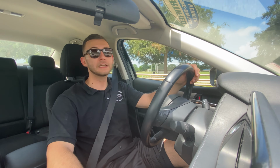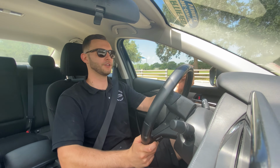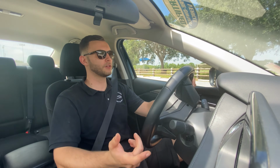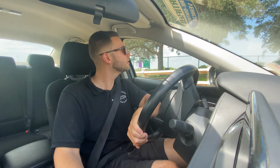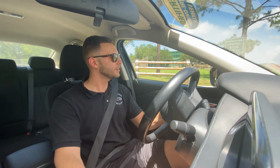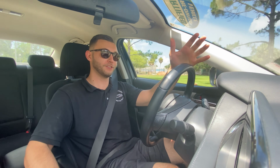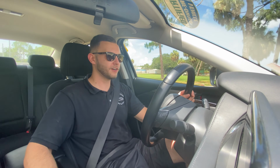So immediately, this clutch, it's extremely linear. It engages towards the bottom, so you don't really have to release too far before the clutch starts to engage. So that's always nice to have. But all right, stepping onto this road over here. So again, the clutch, super easy to use. The shifter, very easy to use too. So we got the speed bump right here. Yeah, it hits it very well.